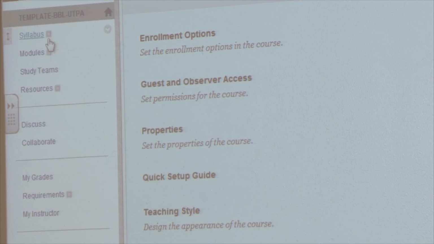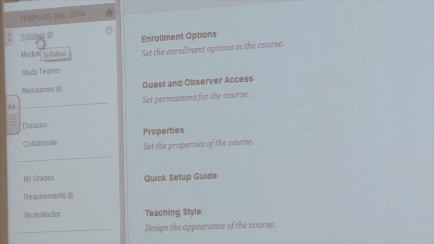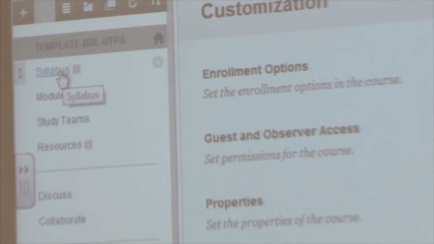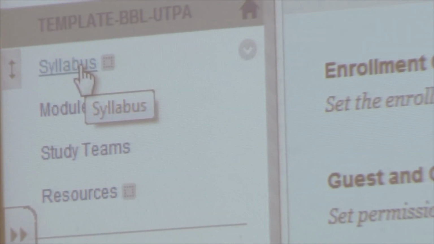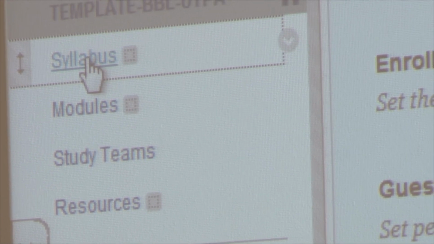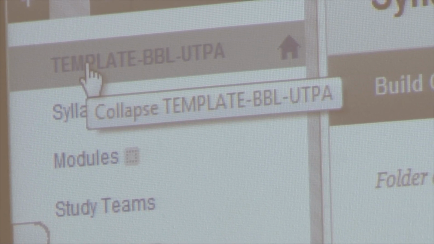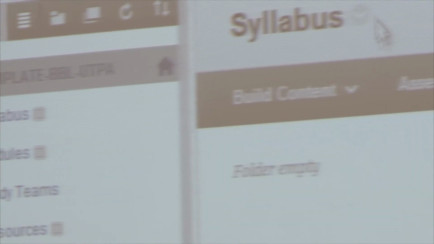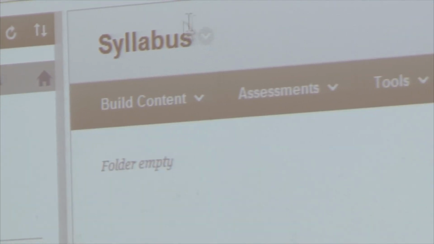That's why there's a little box next to it. You notice that it's an empty square. That means that this is right now hidden and there's nothing in there. Or you click in there and it says no items found. So what we're going to do is populate this. You're going to click in there. And you can tell that you're in the syllabus folder or content area.